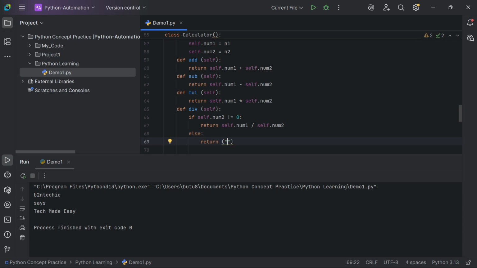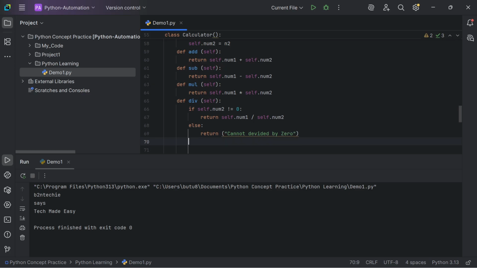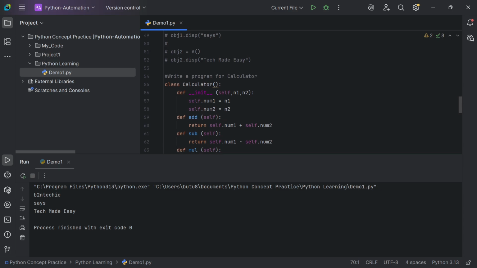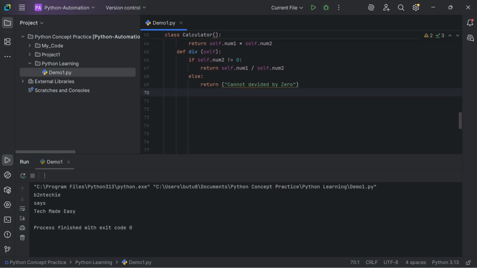So message will be cannot divided by 0, right? So we cannot divide any number with 0, right? So I have mentioned the same. Okay, so if I am giving this one, what will be the n1 and n2 value?